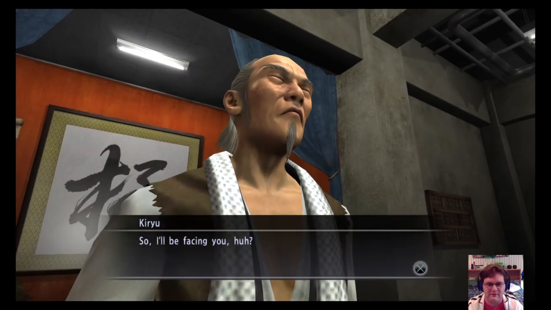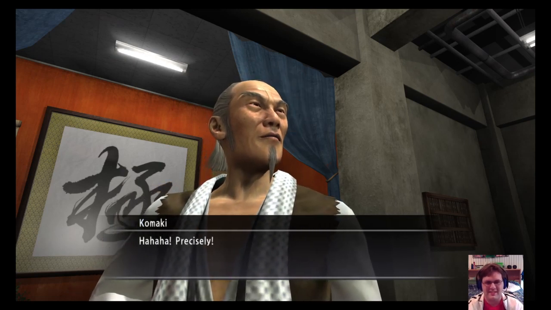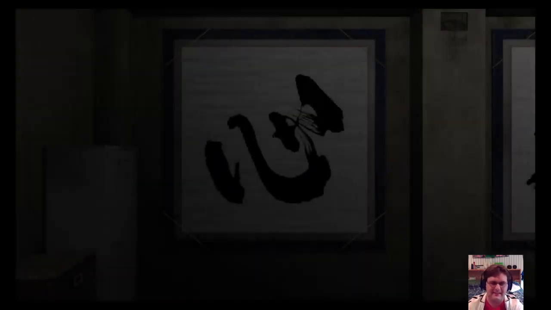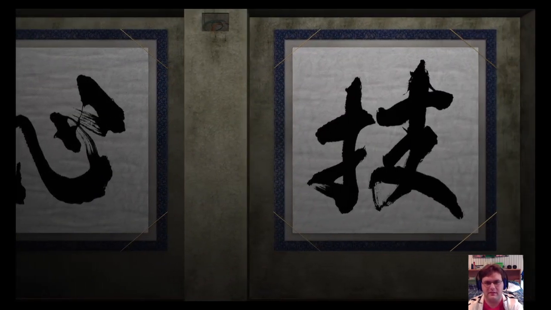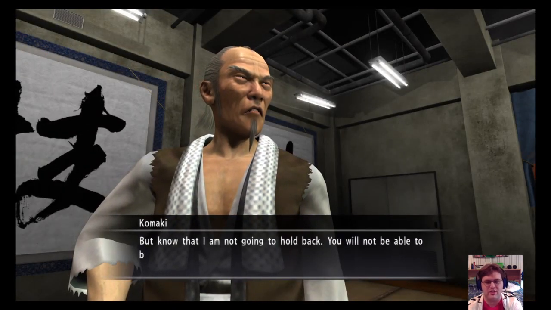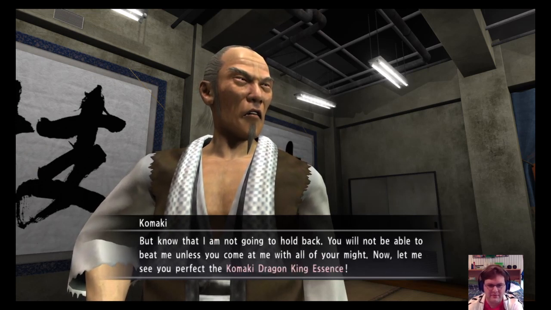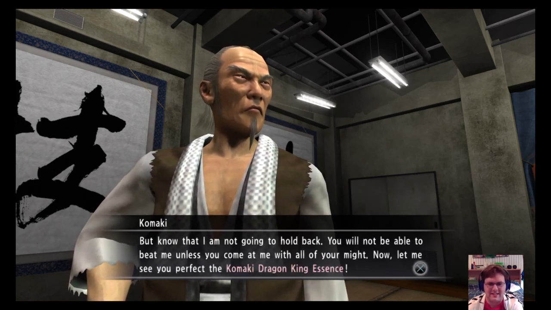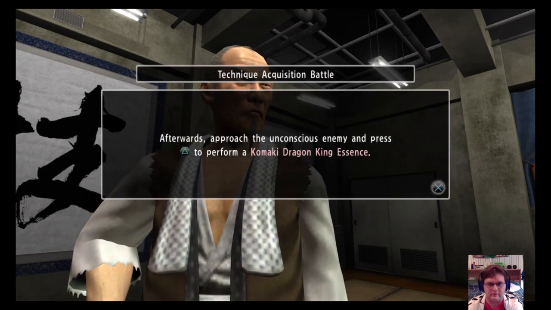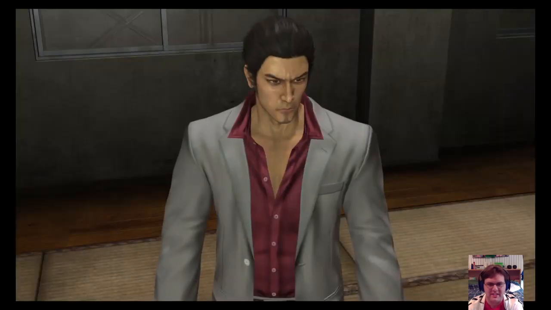So, I'll be facing you, huh? Precisely. Your final opponent will be none other than me. Alright. But know that I'm not going to hold back. You will not be able to beat me unless you come at me with all your might. Now let me see you perfect the Komaki Dragon King Essence. Are you prepared? Then let us begin.